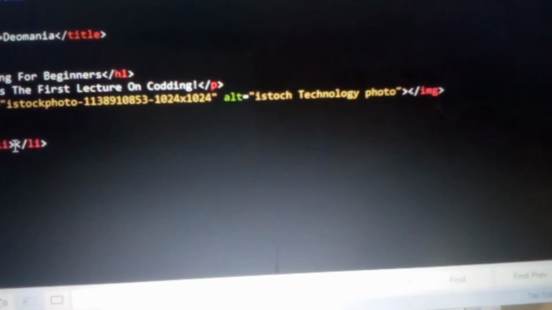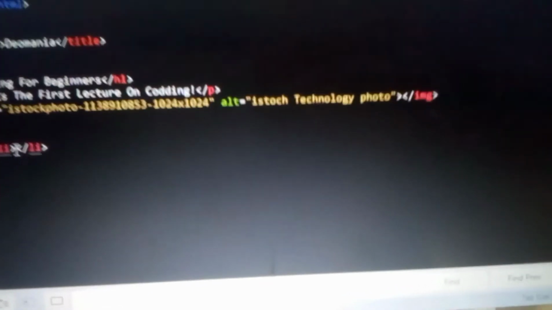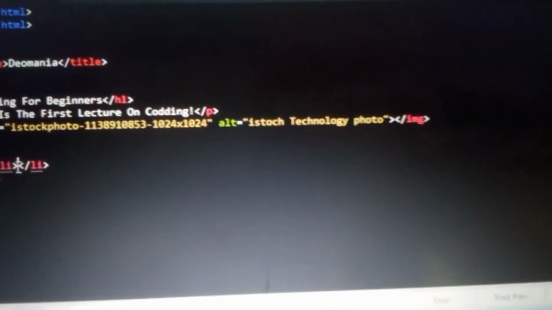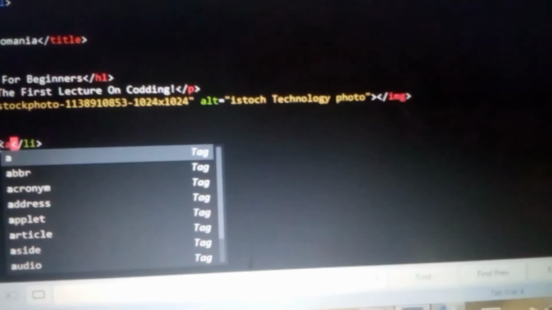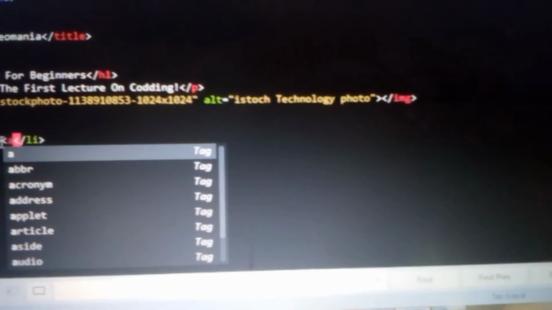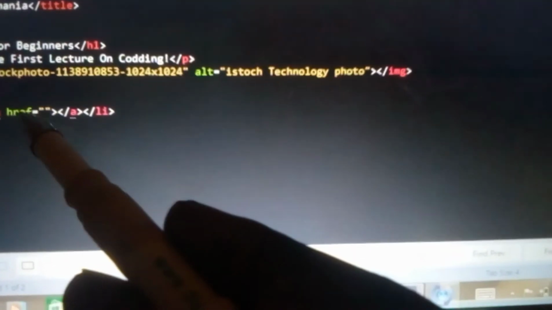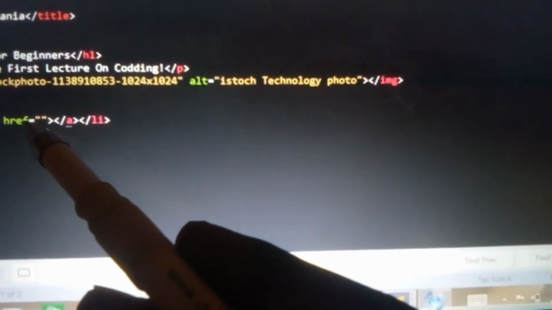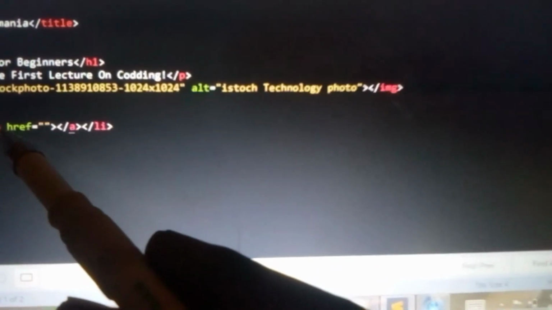Now let's click in between. Now bring in the A element. As you can see now, the A element goes hand in hand with the href attribute. The A element says it is a hyperlink.